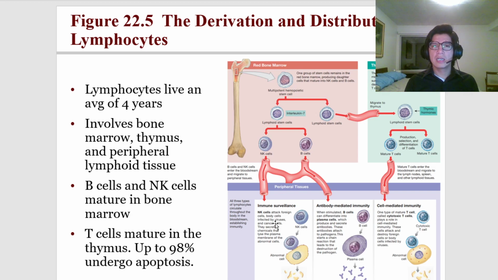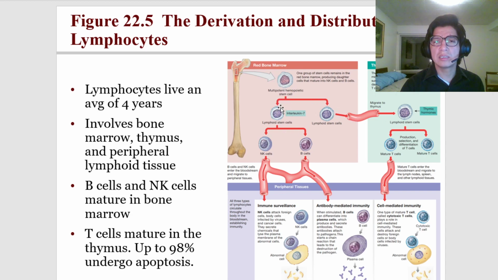Okay, so what we're seeing here is basically the creation of these lymphocytes. We talk about B lymphocytes being developed in the bone marrow, and T lymphocytes being the lymphoid stem cells residing in the thymus. So you have these multipotent stem cells, these stem cells that can give rise to multiple cell types.